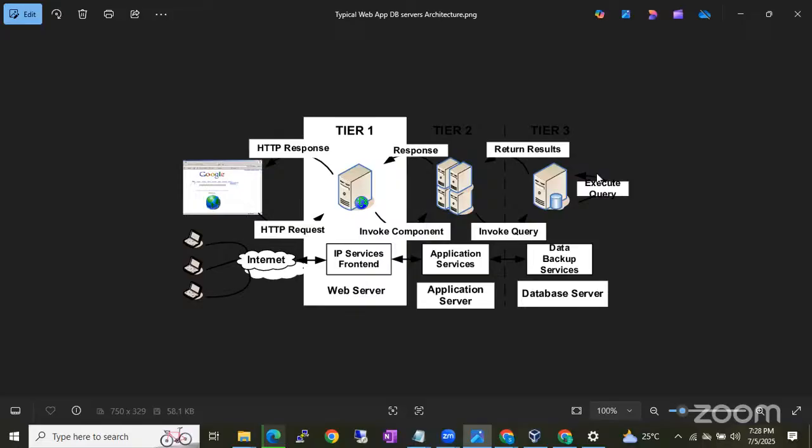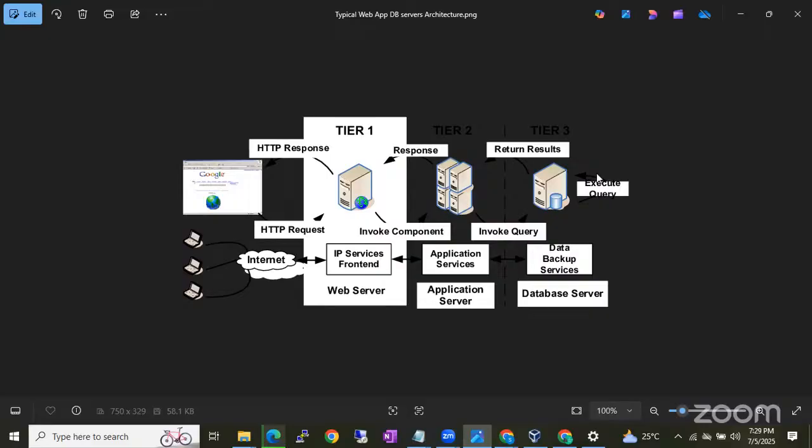Generally, what kind of shifts will be there for the support people? Generally a morning shift, an afternoon shift, a night shift, a UK shift will be there. So different shifts will be there. Why we are discussing all these things is that in the interviews they will ask you how many members are there in your team, in what shifts you are supporting, and how frequently the shifts change, just to check whether you are a genuine DBA or not. If you are not a genuine DBA, you cannot answer these questions.